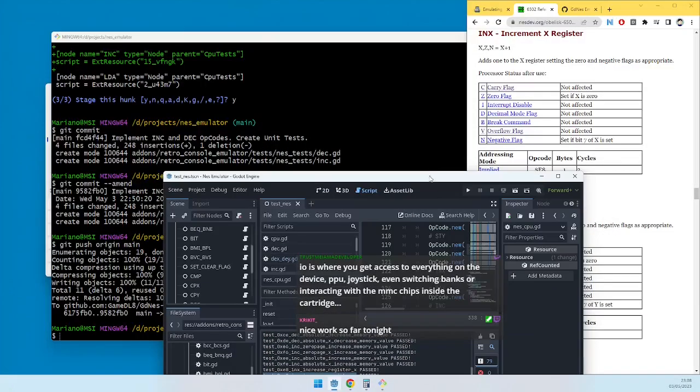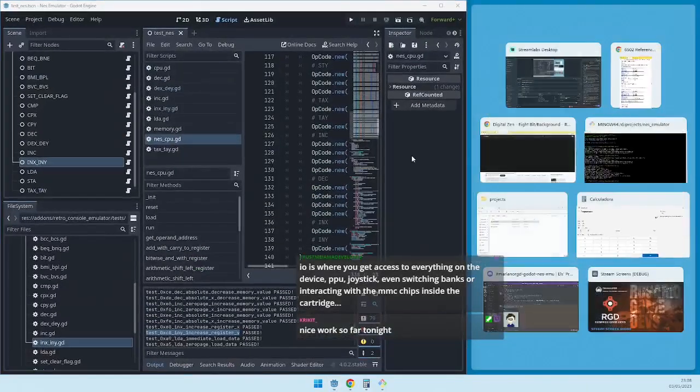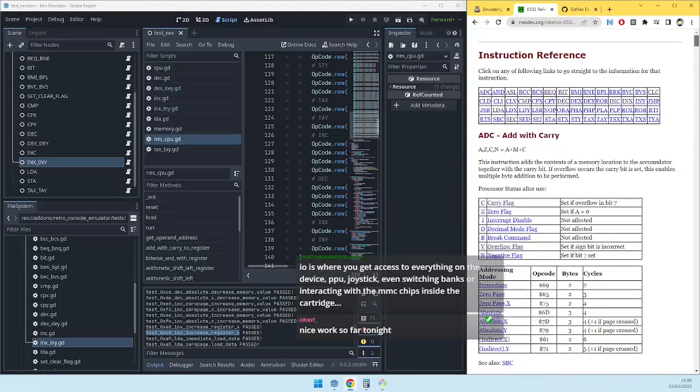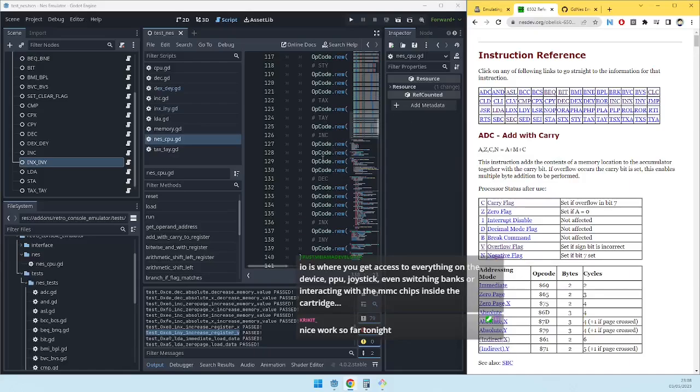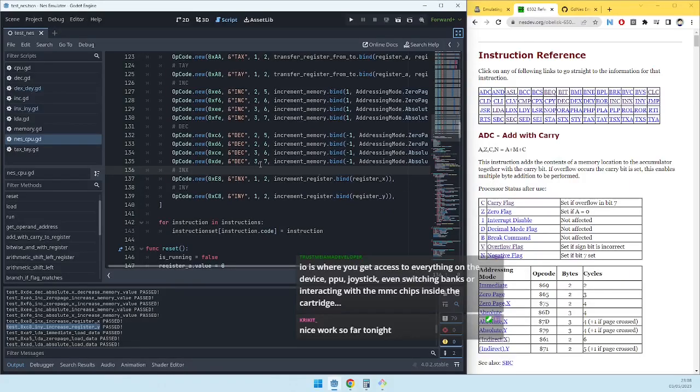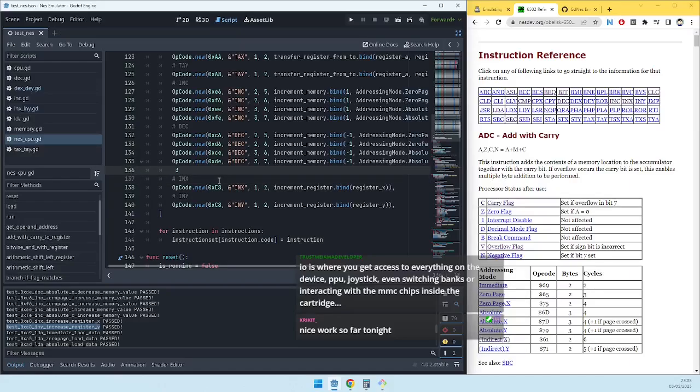Let's see our memory mapping here. Decrease is actually after compare. Okay. Let's put them together with increase. Otherwise I will become confused.